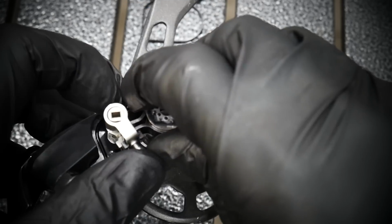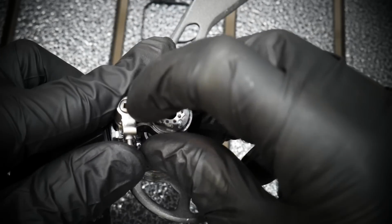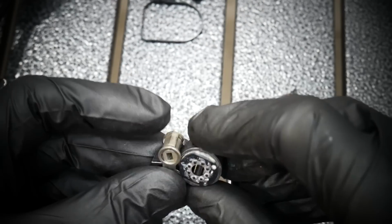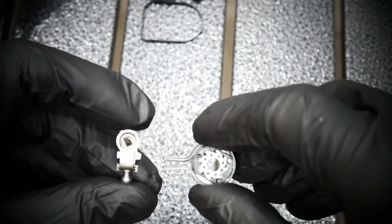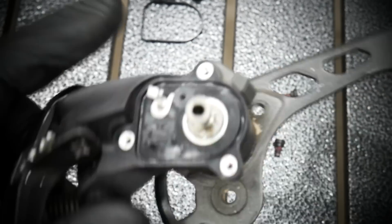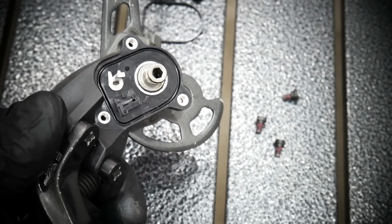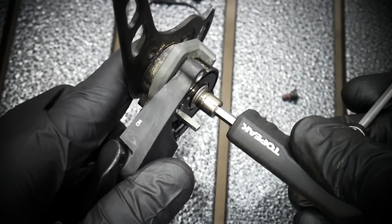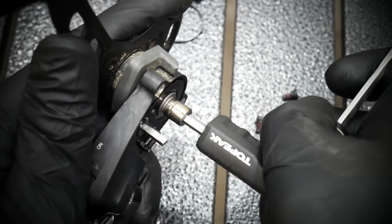This is the actual clutch mechanism. You remove it very easily. Just put no tension on the clutch with that little bolt I did, and now we remove it. It looks clean. This part, the clutch itself, looked clean because it's sealed and it's done quite well. This is the axle of the plate.